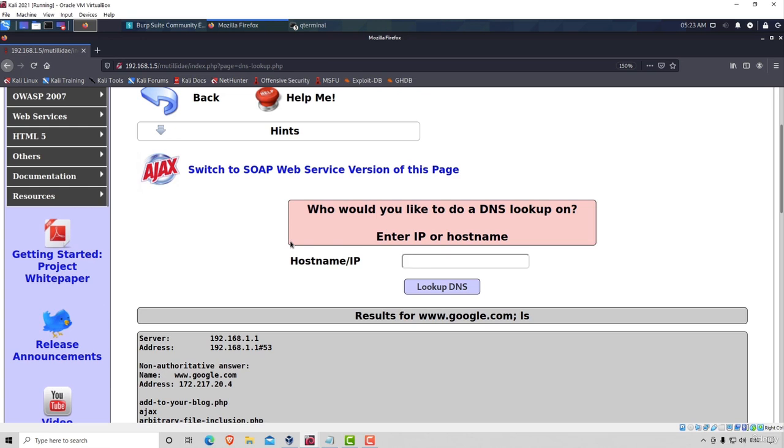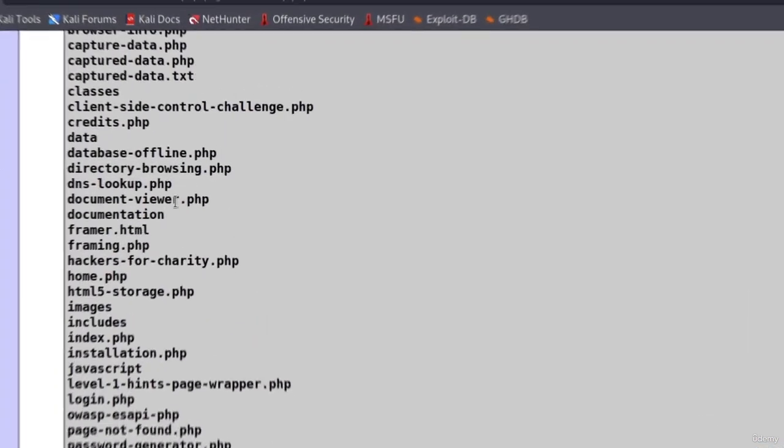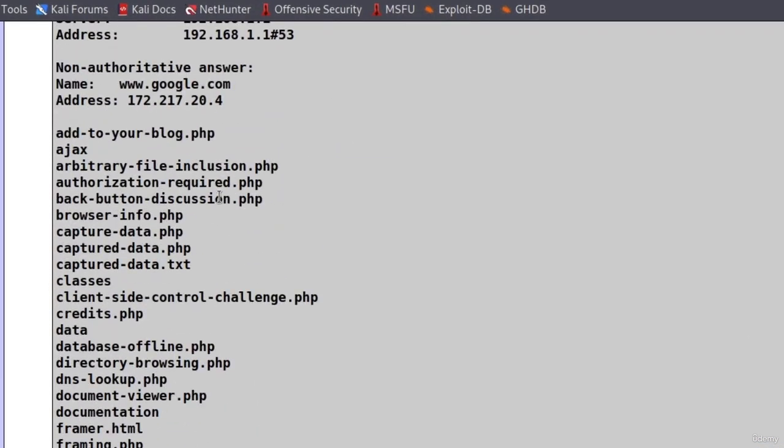But let's take it a step further. Let's try to establish a reverse shell with the target system with the help of a command injection. And if we take a look at these outputs or these files that we got with our ls command, it seems that the server is running PHP, which is most common, to be honest. So most likely servers will be running PHP.